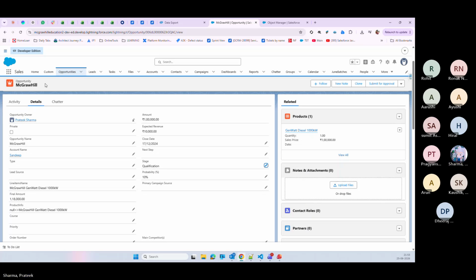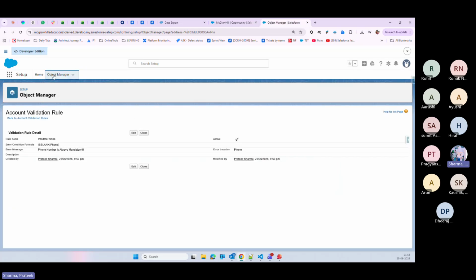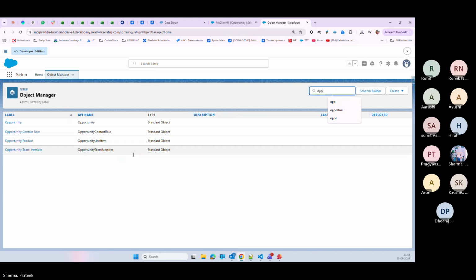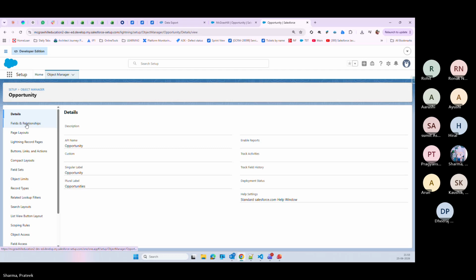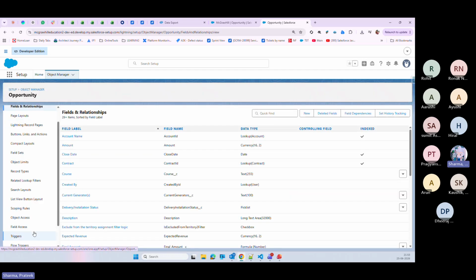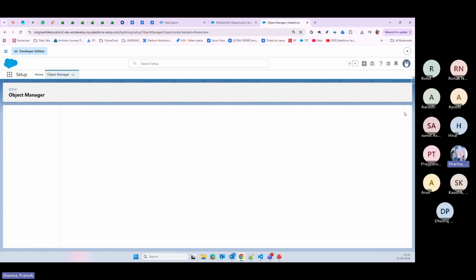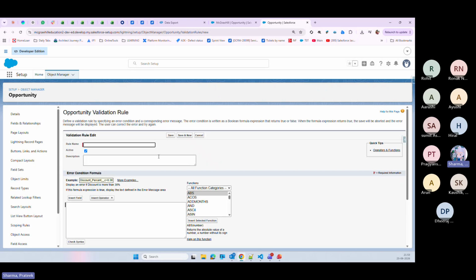Okay, let's go back to Object Manager again and search for opportunity. Field and relationship, sorry, not field and relationship, it's validation rule, and just hit new. Now you can validate stage.